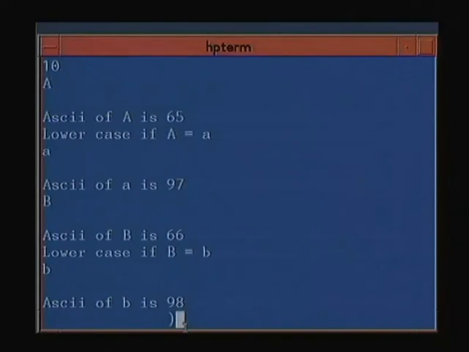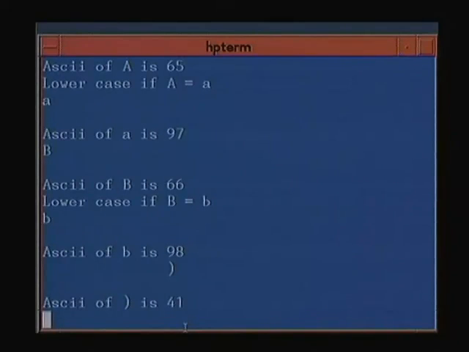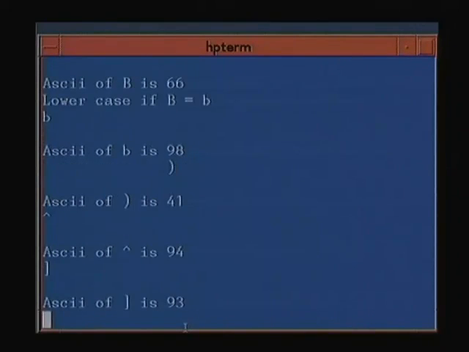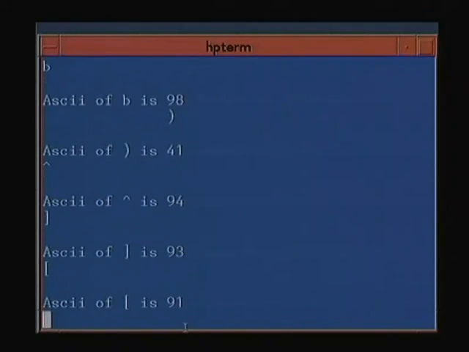Actually you can get ASCII values of various other characters also. Closing bracket, look at this, 94. There was a gap between 90 and 97. See, this one is 94. There will be others. I think this one will give you 93. This one will give you 91. And you can get several characters, all these. Then beyond 122, you have got some characters. See, this one is 92, and so on.